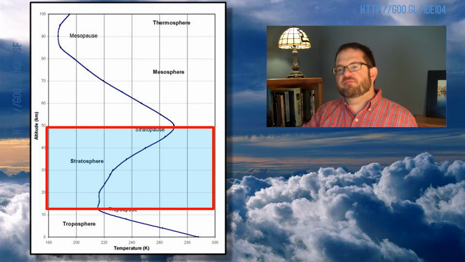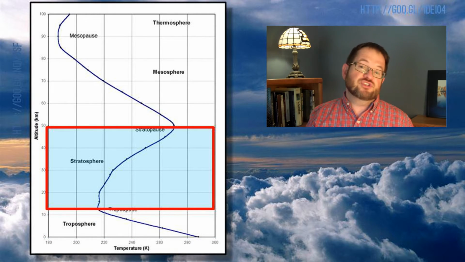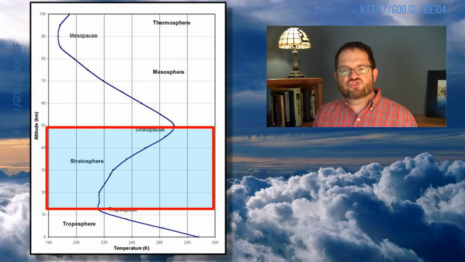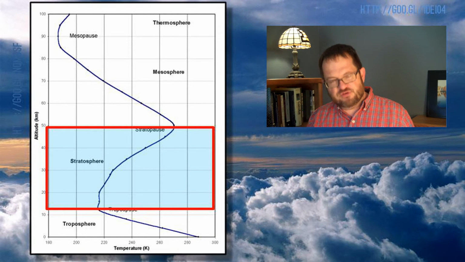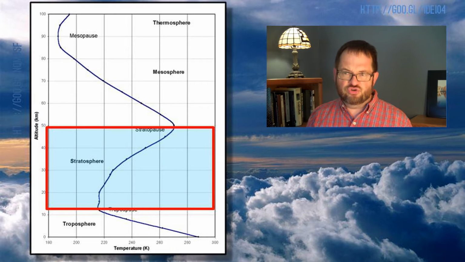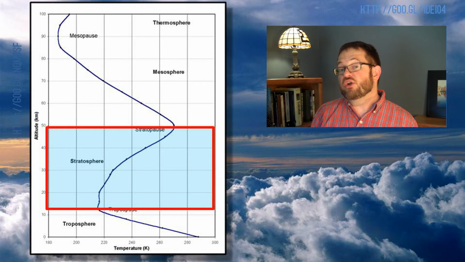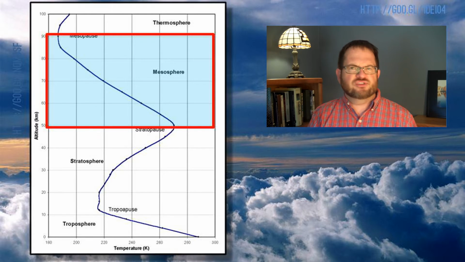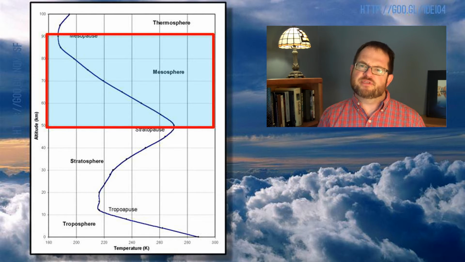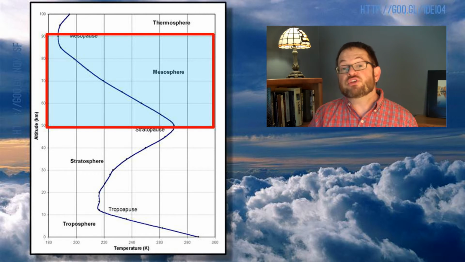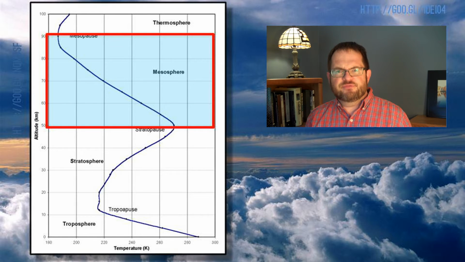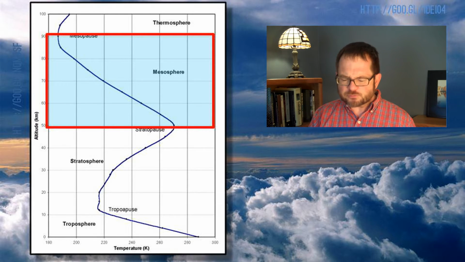And above the troposphere, from about 11 kilometers to maybe 50 kilometers above the surface of the Earth, is the stratosphere. In the stratosphere, temperatures are overall increasing with respect to height due to absorption of ultraviolet radiation by ozone in that layer. The ozone layer is part of the stratosphere, but you've probably already seen that in your textbook or lectures. Then there's another layer above the stratosphere called the mesosphere. The mesosphere goes from about 50 kilometers above the surface of the Earth to about 90 kilometers or so. In the mesosphere, temperatures are decreasing with respect to height again, so the environmental lapse rate is again positive.